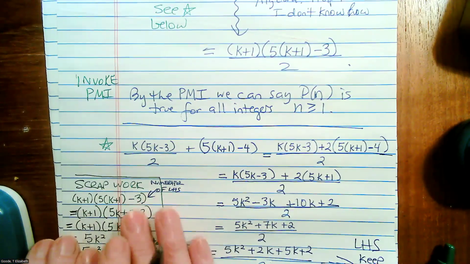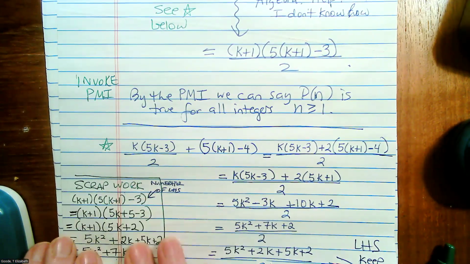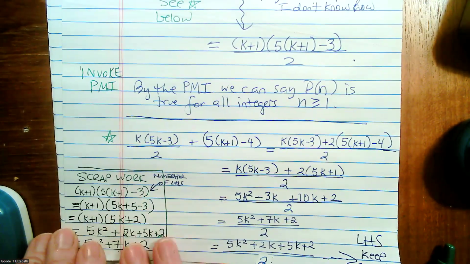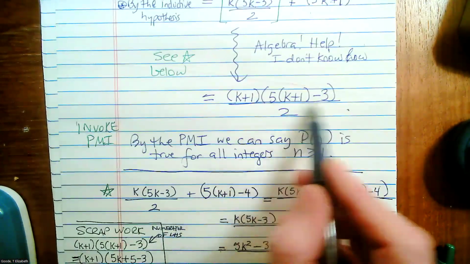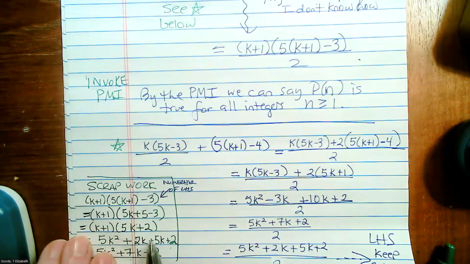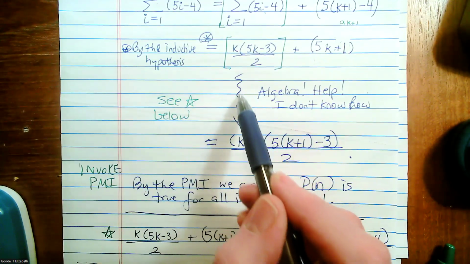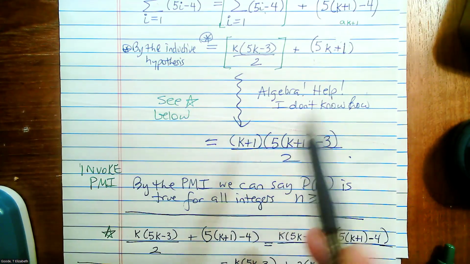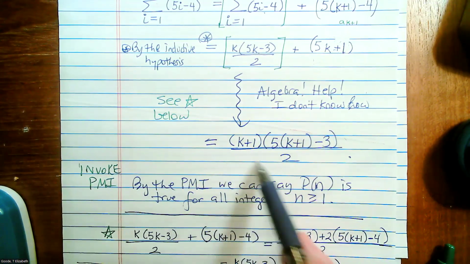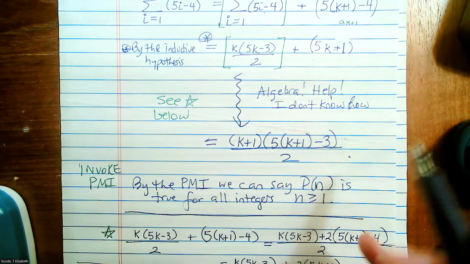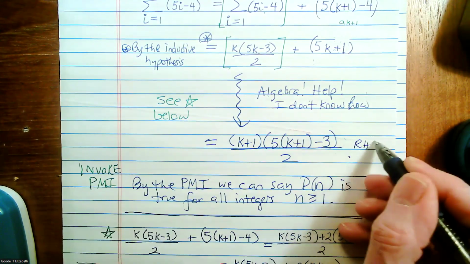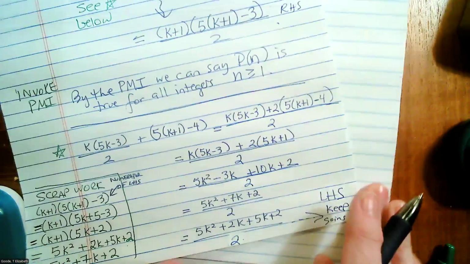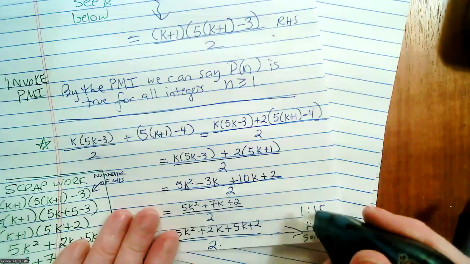If you got time and you can take a deep breath and do this, then you've got a way, because you can get there by working backwards and then meeting in the middle. But you can always, in a pinch, just say algebra help, while indicating that you know exactly where you're going. The right hand side. Oh, did I put left hand side? We're shooting for the right hand side.